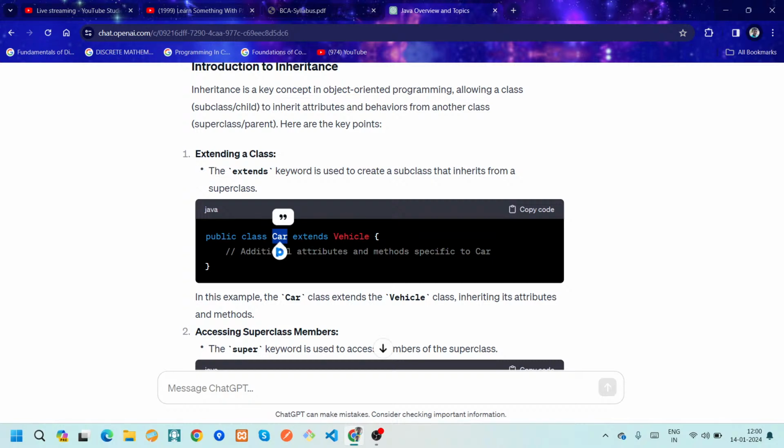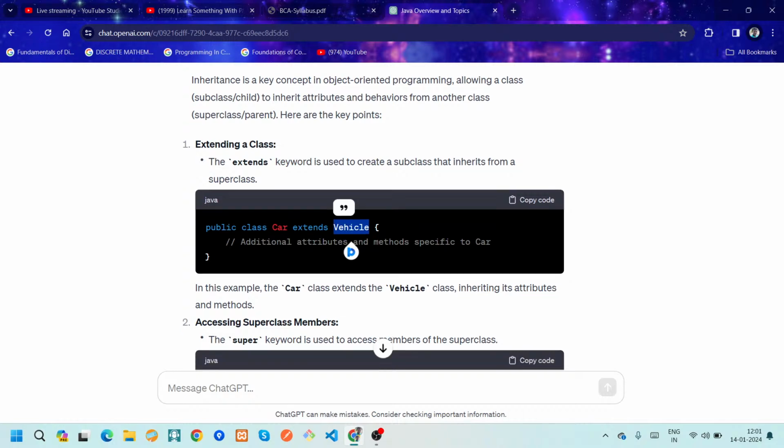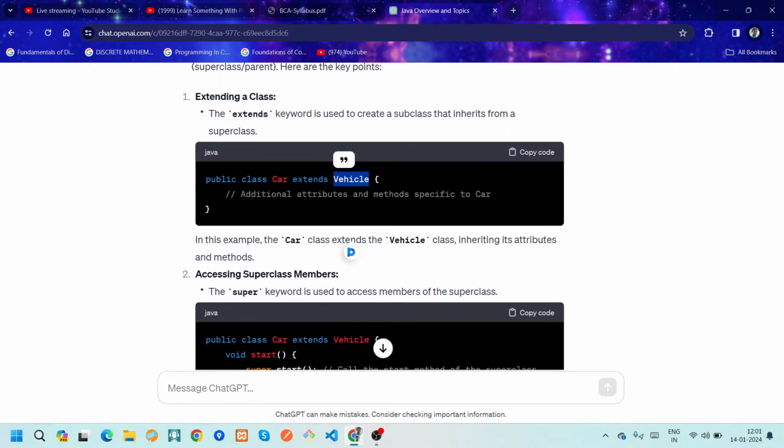That is a different thing, but a vehicle can be anything, so some common properties of car are present in the Vehicle class. We can extend those properties into the Car class using the extends keyword. In this example, the Car class extends the Vehicle class, inheriting its attributes and methods.